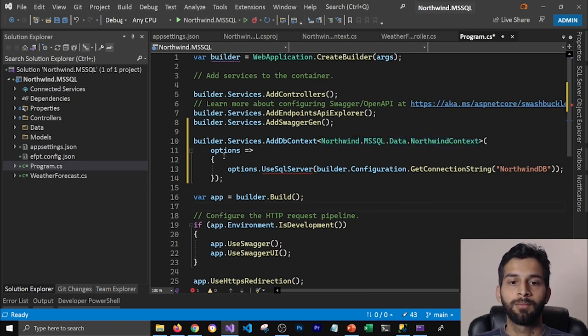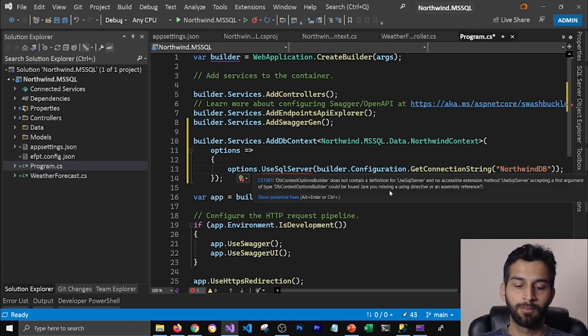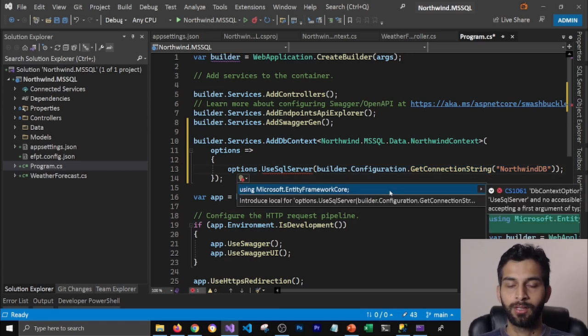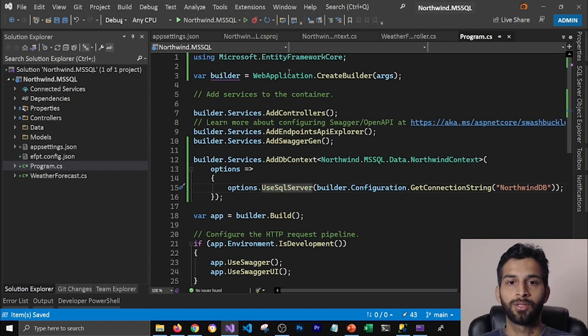And then in the options, I'm saying we would like to use SQL Server, and I'm passing the connection string that we just added in our app settings. Here, I'm going to add a namespace so that it doesn't throw error, which is Microsoft Entity Framework Core.